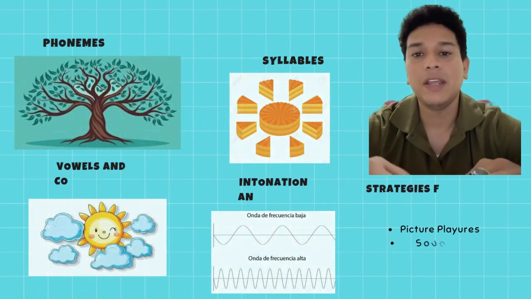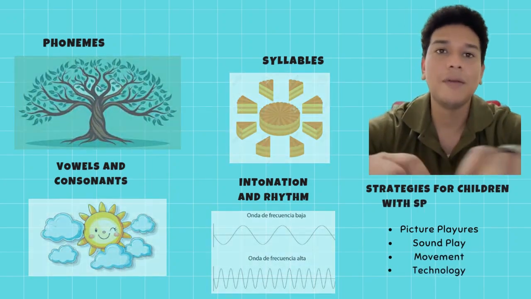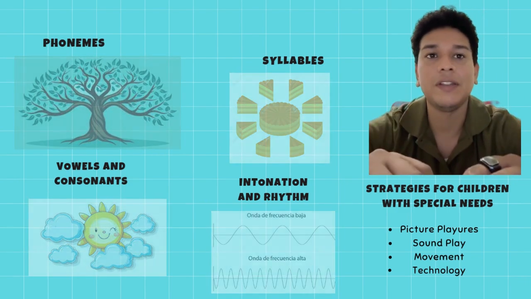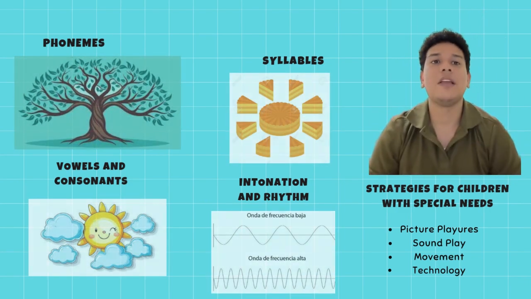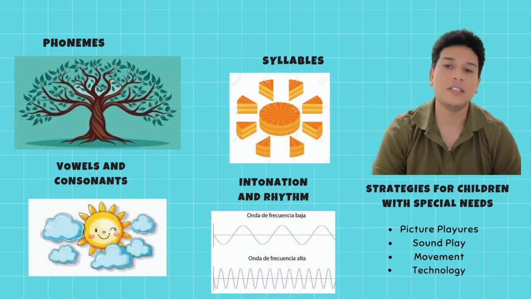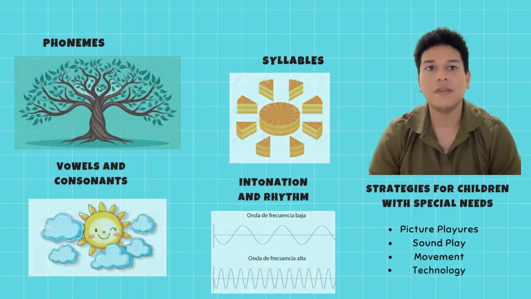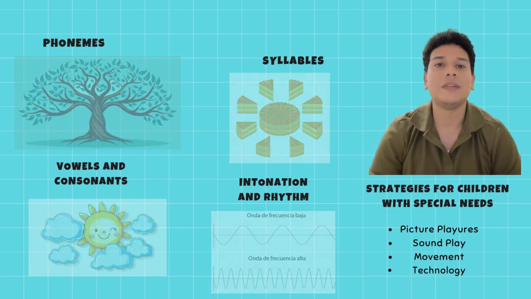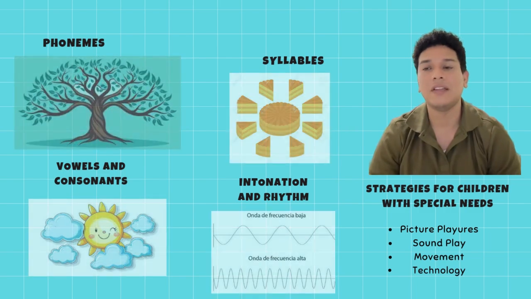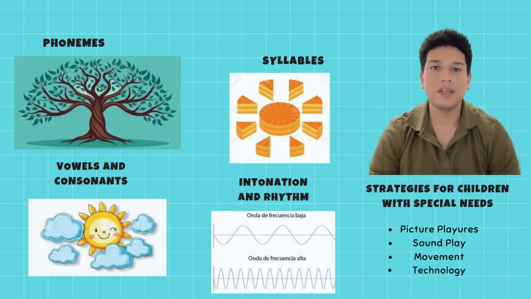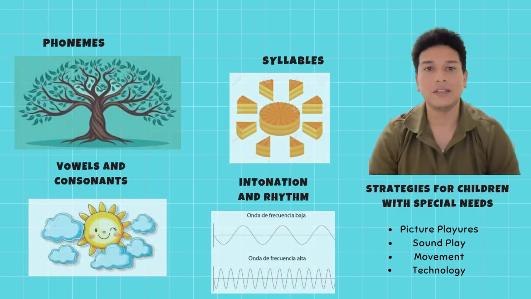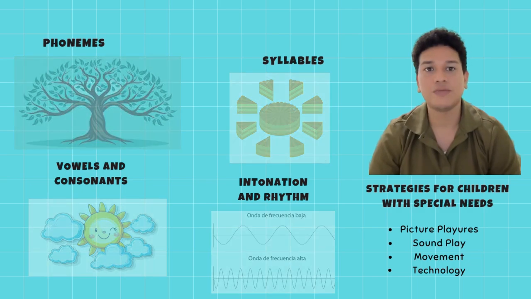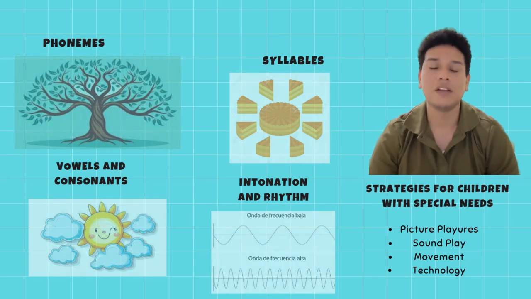Hello teacher, I can explain the key concept. This is about the sounds of English, the phonemes, with visual imagery. We have branches representing the different sounds in English, the basic sounds in words. For example, in the word cat, the sounds are K, A, and T. So there are two types, vowels and consonants.